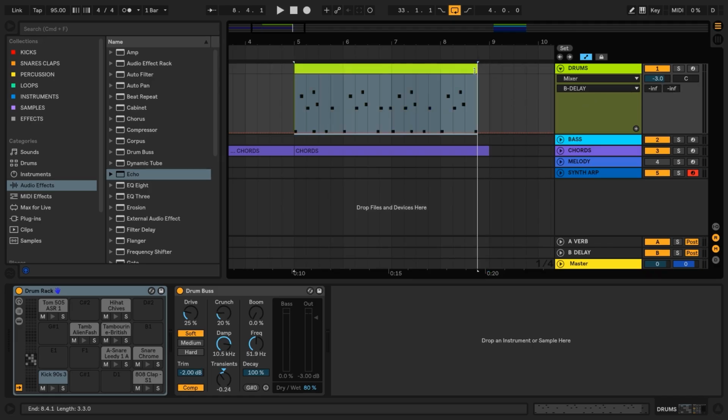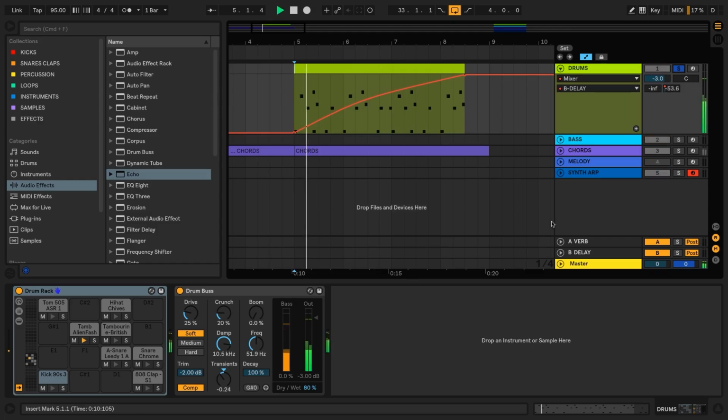and trim the clip a little bit here because I want to give a little bit of room before bar 9. This is where the delay is going to fill in this space, and then we're going to bring some other elements in at bar 9. All right, so let's automate this. So create a breakpoint and bring this up and create a curve. And let's hear what we have right now.